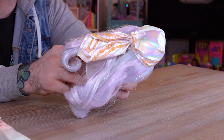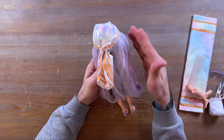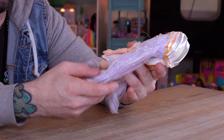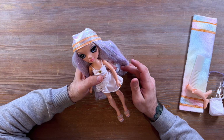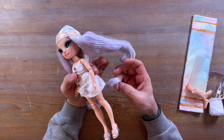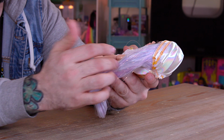I really do appreciate this doll a lot. Her hair is beautiful. I don't mind the tinsel. I mind the product, but not the tinsel. The product is something that I'm just gonna have to brush through and probably just go ahead and see. If you brush out these curls right here at the bottom, you shouldn't have any problem with them coming loose or anything like that, because it does definitely keep its form, as you can see with this curl in the back that has no product. So these should be fine once you brush it out, but if you wanna get rid of those kinks, you're gonna have to do quite a bit of work to it. It's just kind of the downfall with having product in their hair.